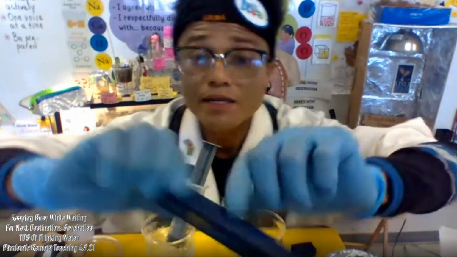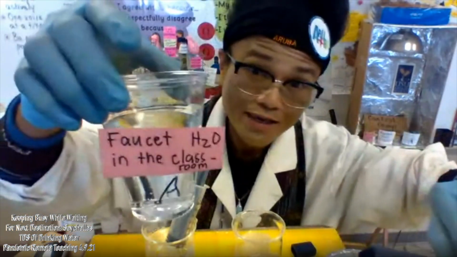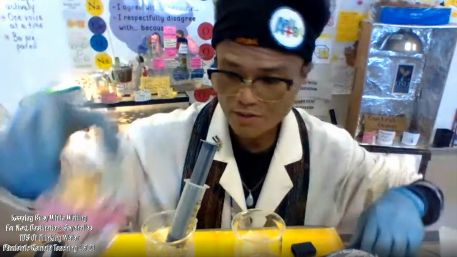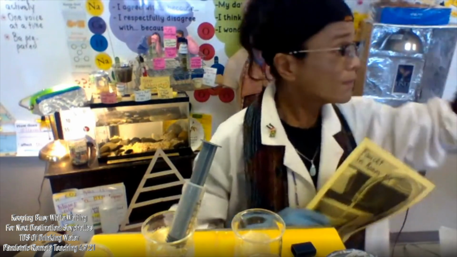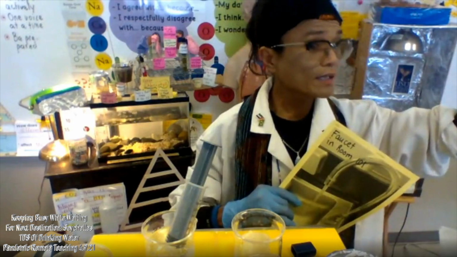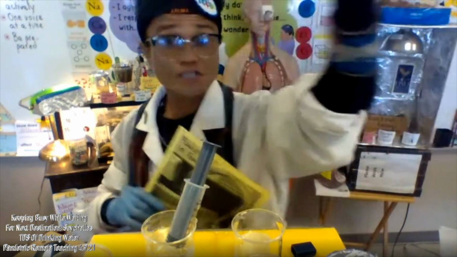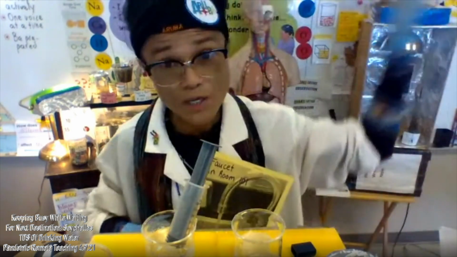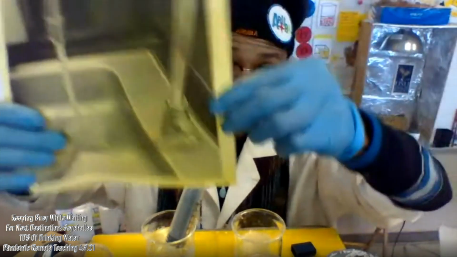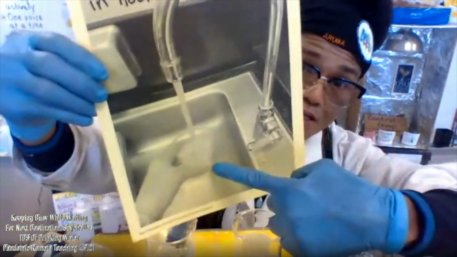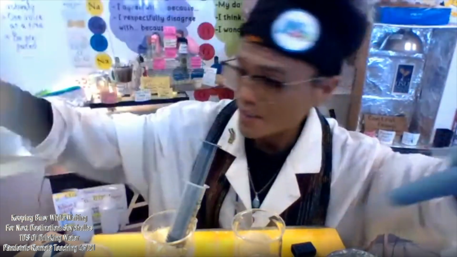All right, let me start with letter A. This is the faucet water, inside the classroom. There are 1, 2, 3, 4, 5. That's a lot of faucets in this science classroom, because since this is a big room where experiments can be done, I have at least 5 faucets here. And this is one of them, as you saw a while ago. This is the faucet. All right, let's start.